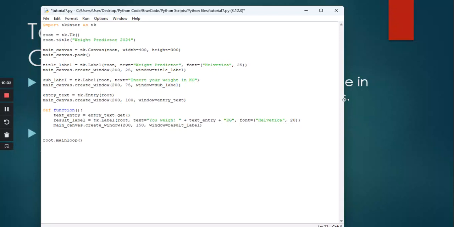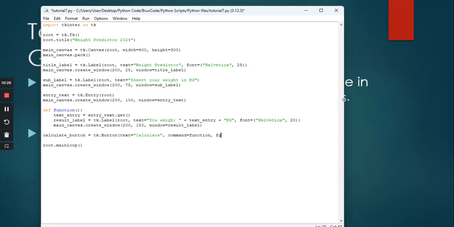And now we want to create a button to calculate the weight. So we're going to call a variable calculate_button equals tk.Button, say text, and the text to be Calculate. The command will be our function without the brackets.